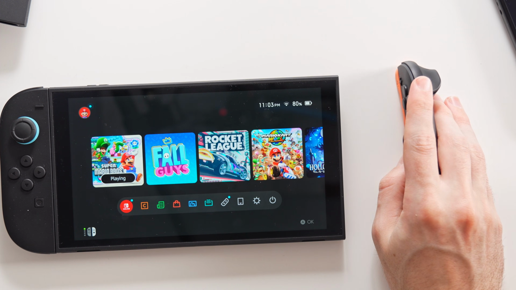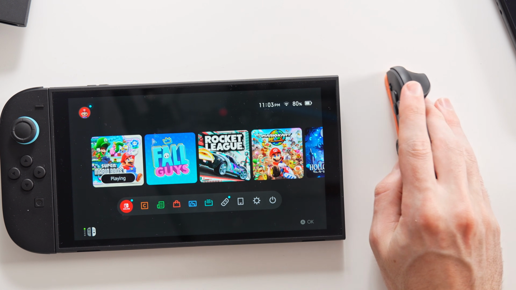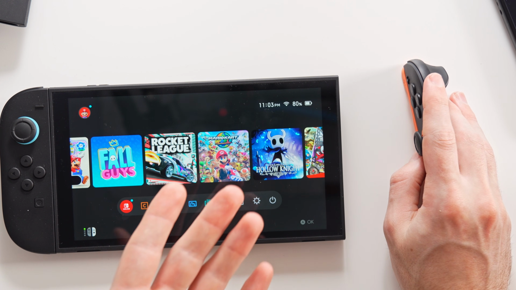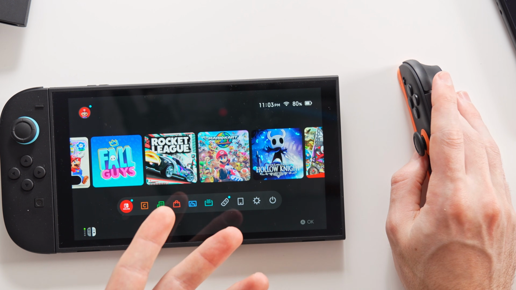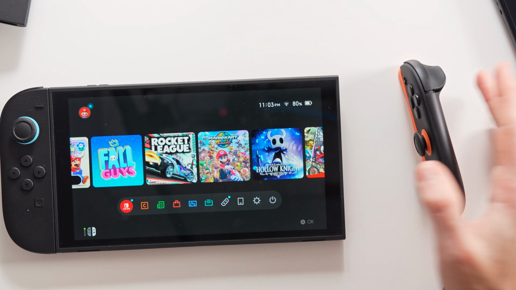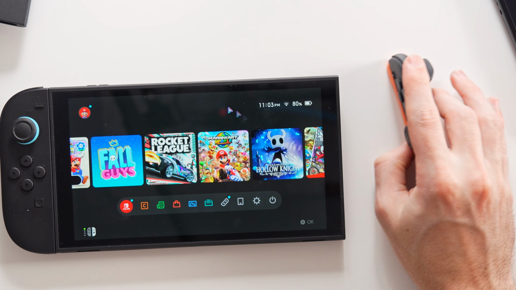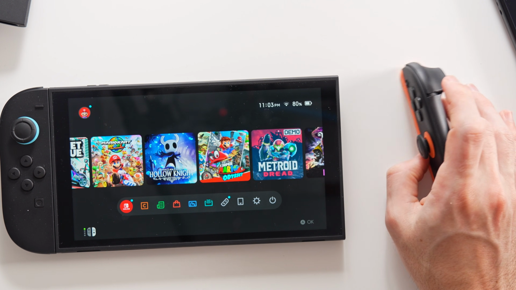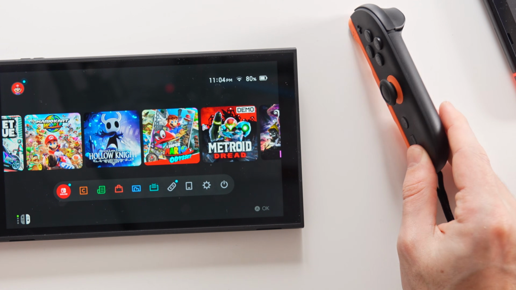Once that's done, as you can see, it's pretty crazy. You'll see a little cursor on the Switch, which you can use to navigate around the console, even scroll your games. Of course, it's not going to be the most ergonomic mouse. It's not something that's going to beat an actual mouse that's meant to be a mouse. But for some games that require or are ideally played with a mouse system, this can save your gaming experience. This is a very big difference as opposed to having to tinker with complex menus using a joystick, which if you're a gamer, you know that's not fun.